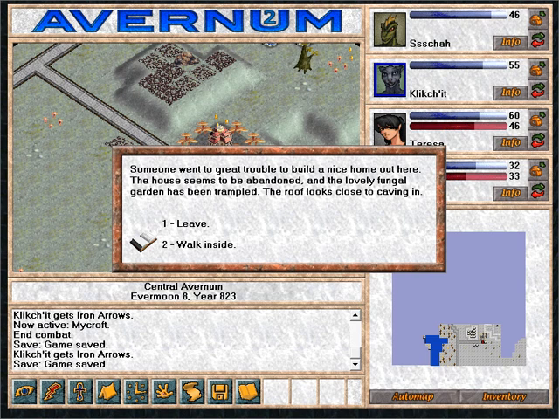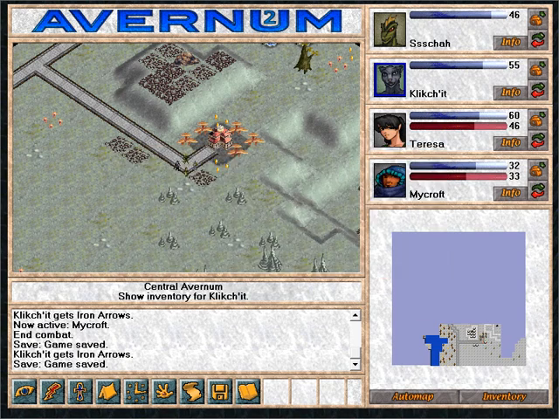So I went to great trouble to build a nice home out here. The house seems to be abandoned, and a lovely fungal garden has been trampled. The roof looks close to caving in. Let's leave.